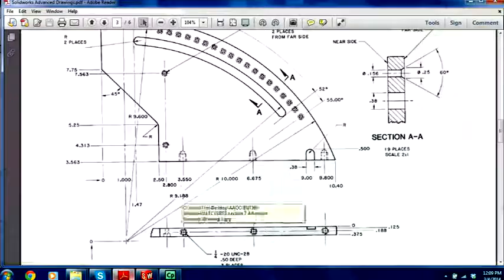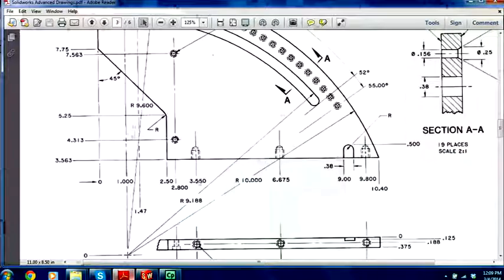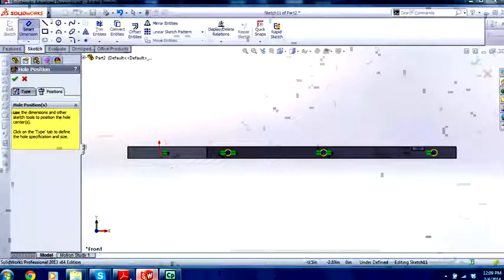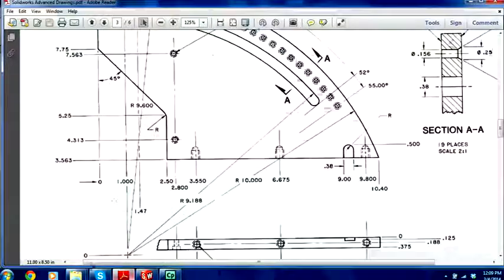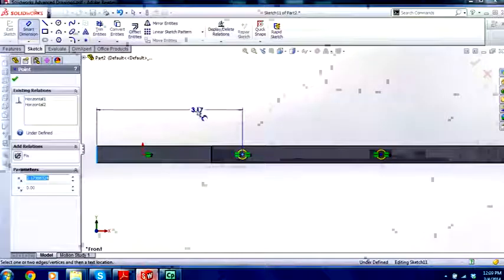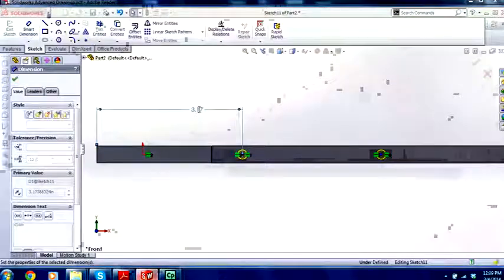And it's 3.55 from the, is that right? 3.55 from the origin, or is it from the edge? Let's have a look. From that edge there, 3.55. So we've got to get that right. 3.55.